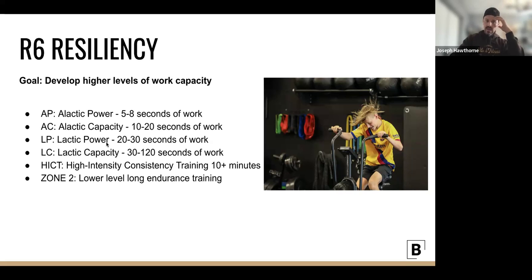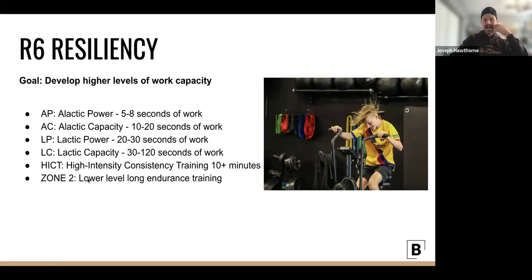You could do like 5 cleans with that, right? Or you could do some heavy lifting with that. And you're going to create all of that power and not get that full burn. And it's just going to be very taxing on the system. But we're looking from a resiliency standpoint on stuff that is not neurologically taxing on the system. Like, you're not actually loading or anything of that nature, right?